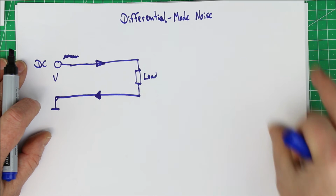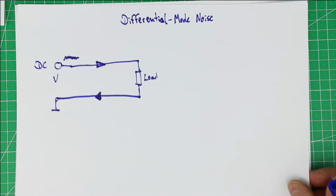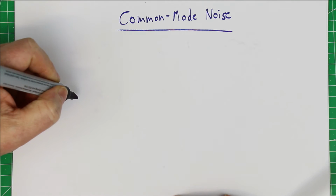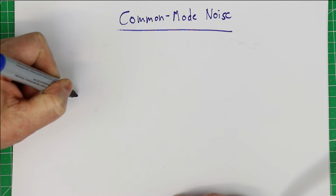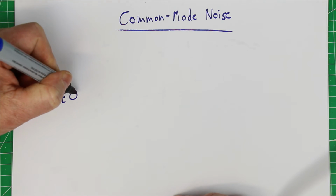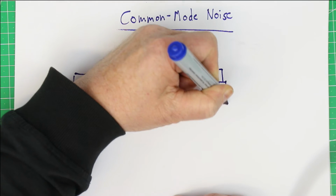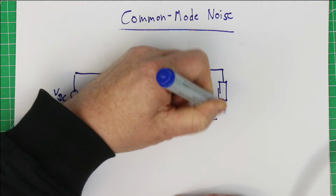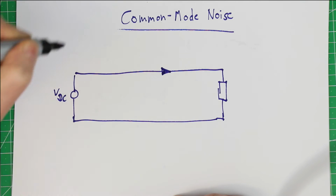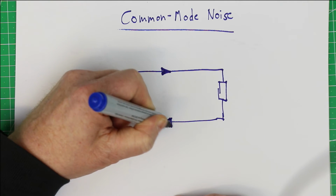But now let's go over to what is the difference to common mode noise. So let's again take a more detailed look at what common mode noise is caused by and what's the remedy to get rid of it. We'll draw again our voltage source, which again is first of all a DC power source, and we have the path or the connection to our load, and we already know that differential mode noise travels just as the DC current this way to the load and to the ground connection back in the other direction.